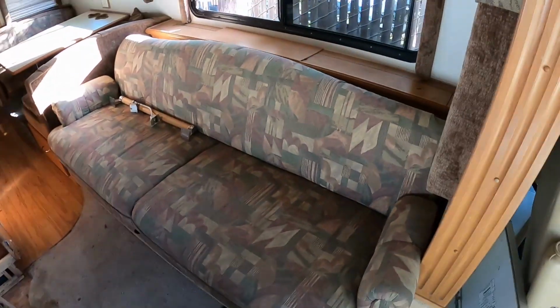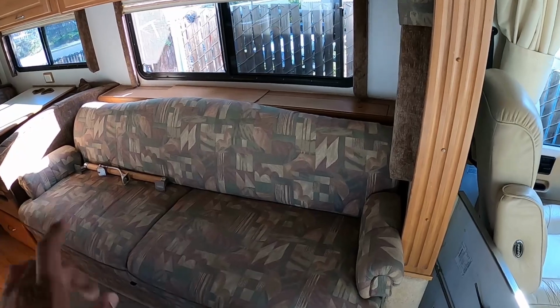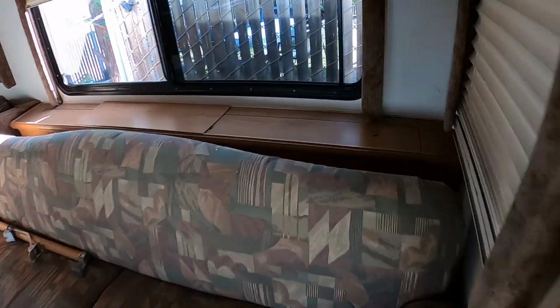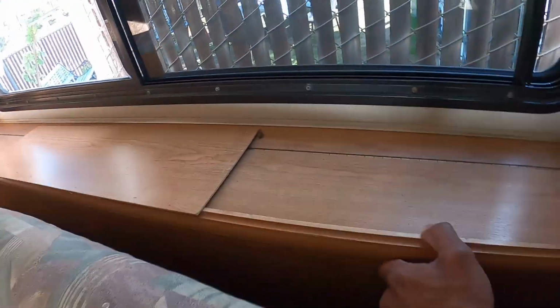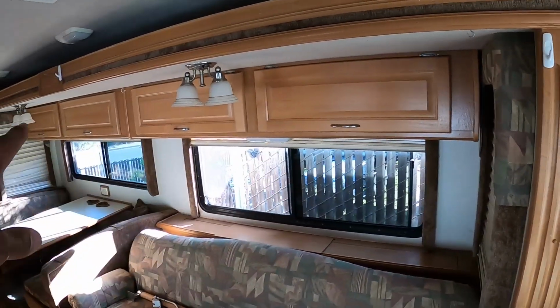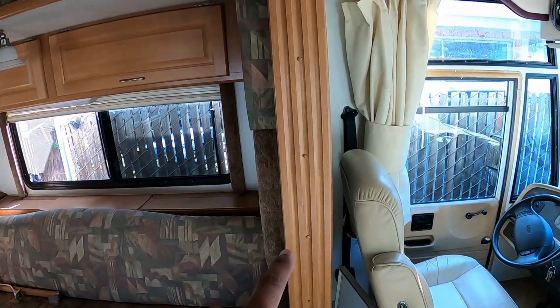So we'll move over here and take a look at the couch. This couch turns into a bed that can sleep 2. Behind it we have some storage here, so that's nice, lots of storage and a nice window. And then cabinets above. But what's really nice about this one is it's a super slide.